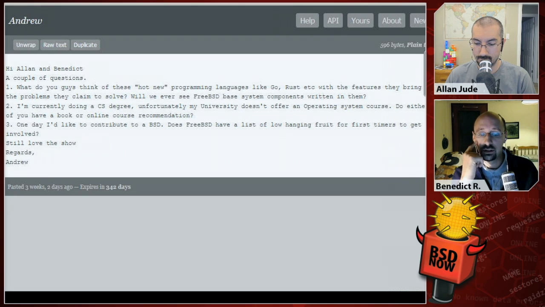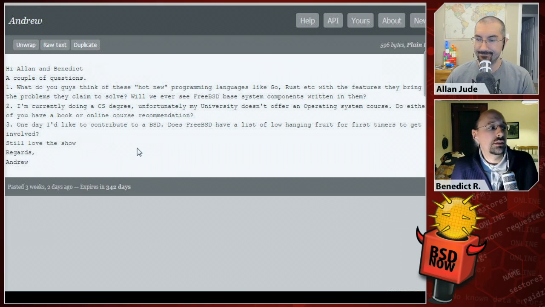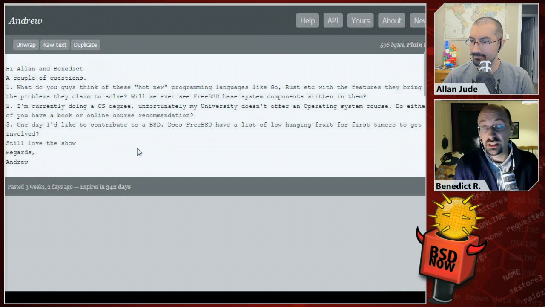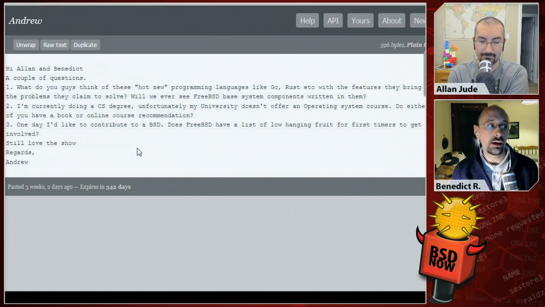That's why I was a little bit surprised that there is no operating systems course. Well, most people that go into computer science don't ever write code for an operating system. They write applications. Yeah, but you don't necessarily have to write operating systems. If you learn operating systems in the university, at least in my case, you learn basic concepts like why is there an operating system in the first place, and why do we have memory management and an IOMMU and all these things, and what is required to put these all together.